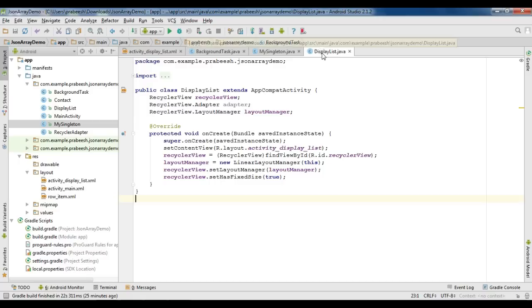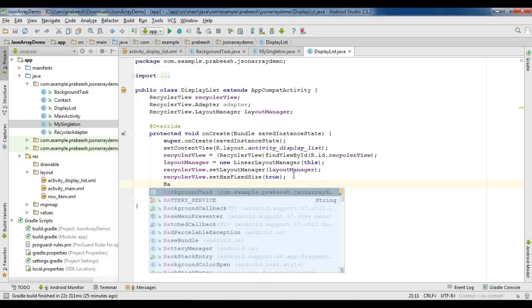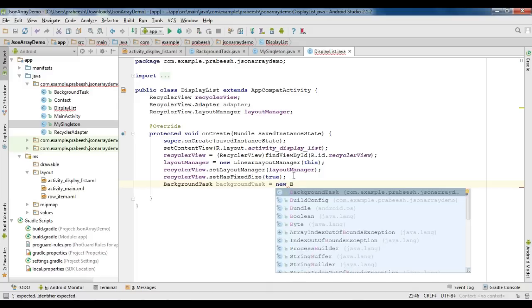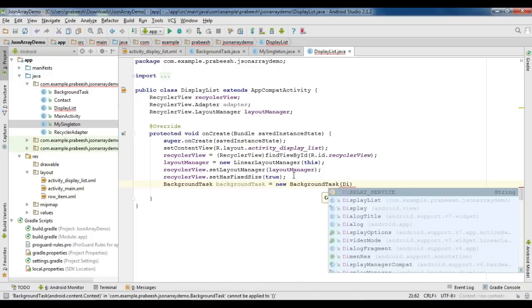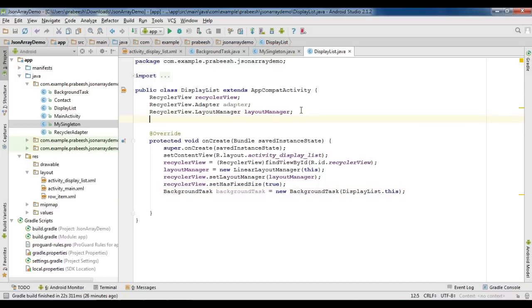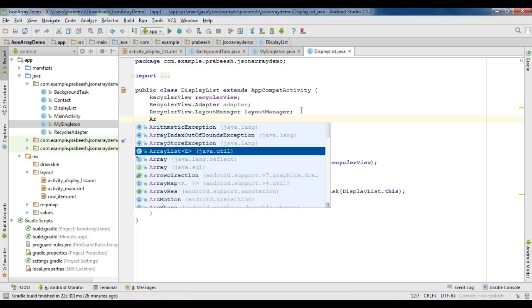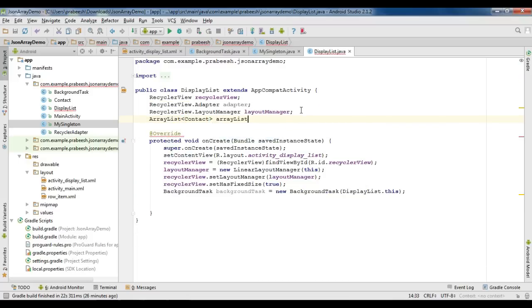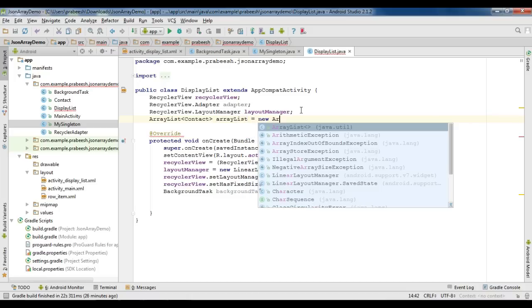Now go to DisplayList.java. Now here we can initialize the adapter. So create an object of the BackgroundTask class. BackgroundTask equal to new BackgroundTask, and pass the context, DisplayList.this. Now get the list from that method. So for that we create an ArrayList that contains objects of the Contact class. I name it arrayList equal to new ArrayList.